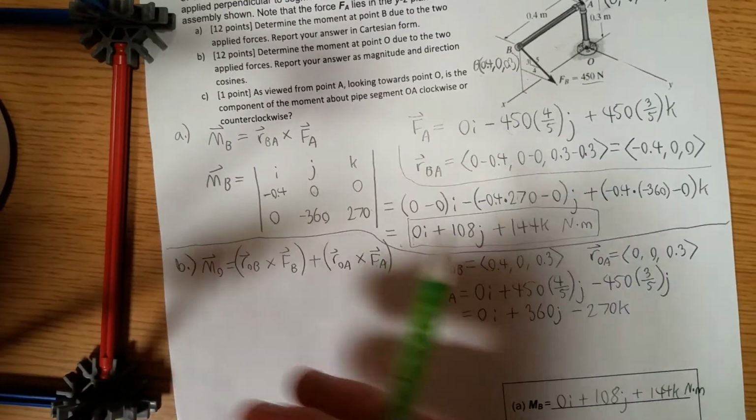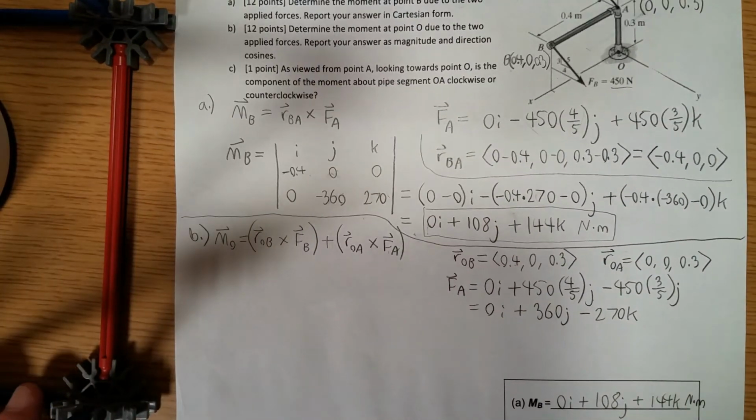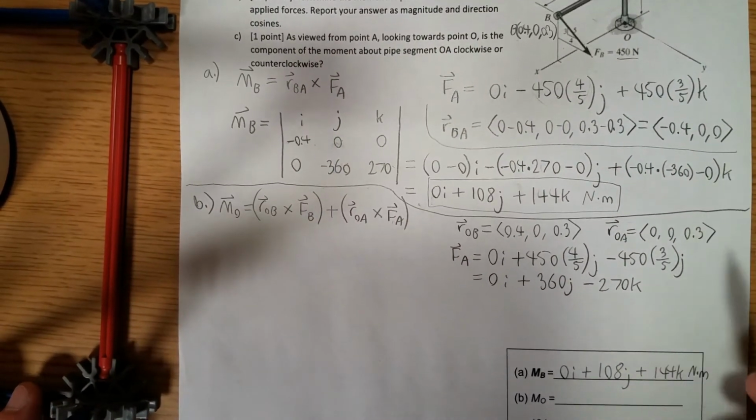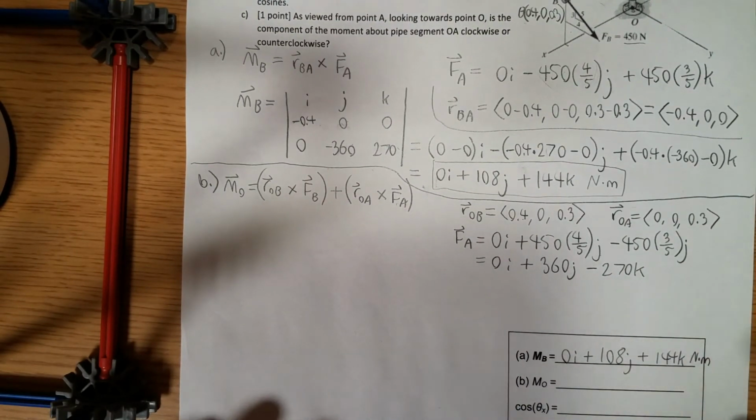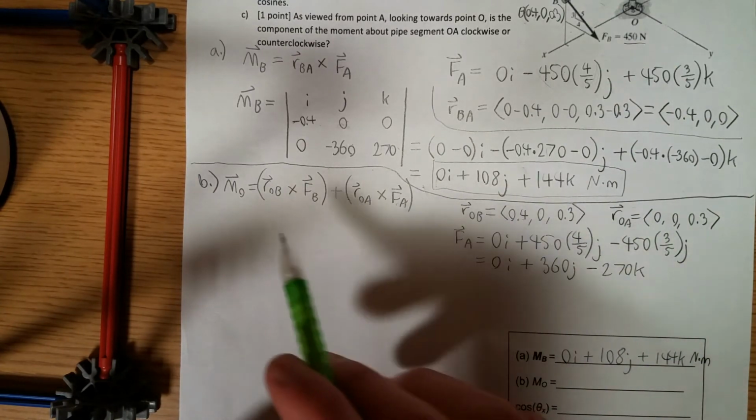And that should be everything that we need to know for the moment about O here. I apologize if the lighting is kind of off in here. I'm in a little different location than I want to be, so it's not quite as ideal as the other, but hopefully you guys can still see what's going on. It might just be a little annoying.